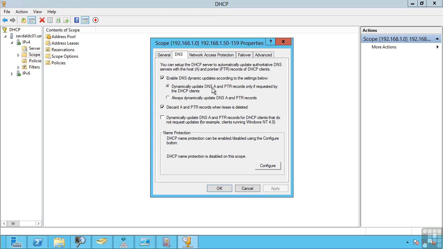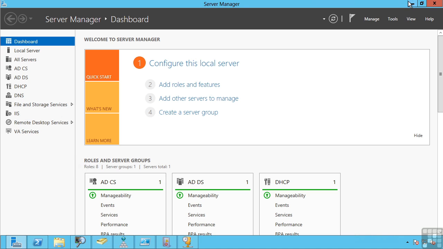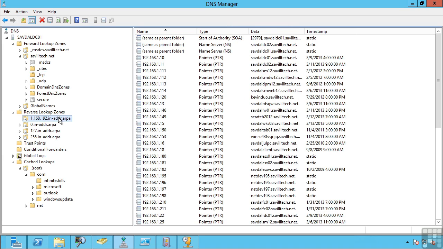So you do have configuration here to control maybe blocking a client doing any dynamic update, enabling them to do some of it and the DHCP server do some. Or if you have clients, for example, that aren't capable, then for these older clients, I can say we'll do that on their behalf. So again, understand what you have in your environment and configure the right options for the integration with DNS.